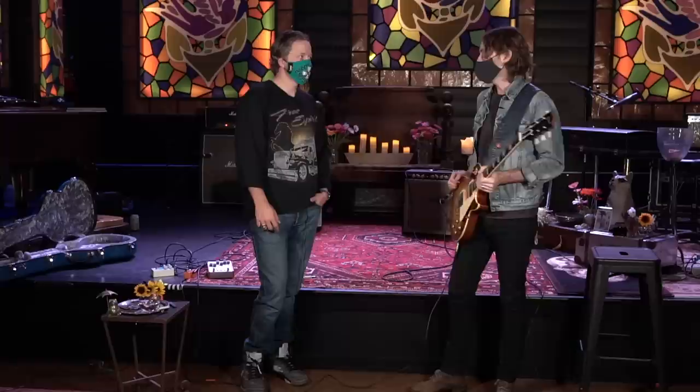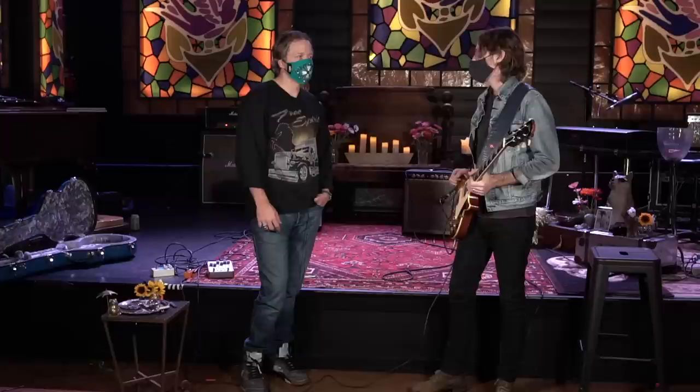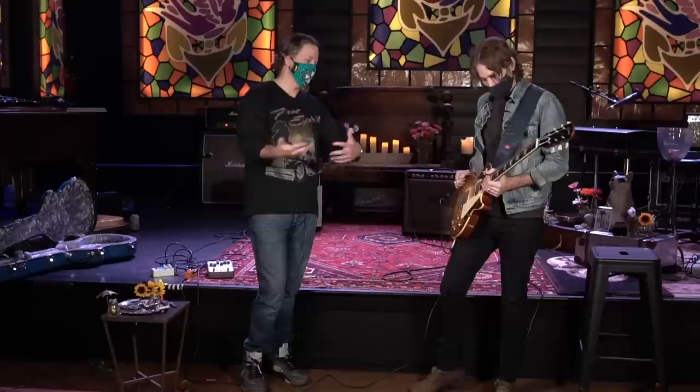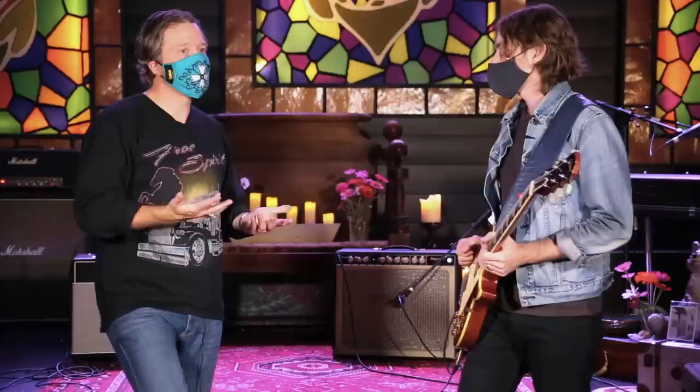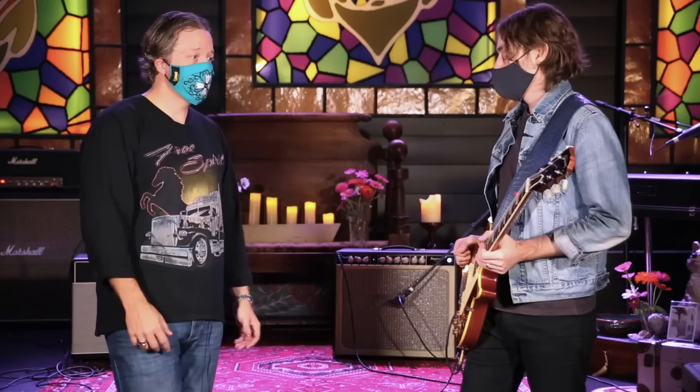Like we were talking about the Peter Green guitar. His had some weirdness going on. A lot of it was because I guess he took one of the pickups out, and when he tried to put it back in, he somehow reversed the polarity, flipped the pickup around, and put the cover on the wrong way. But that's what made it special. Some of those things happened from the factory. There's at least one I've heard of that happened from the factory. They're cool, and they all have their own personality.